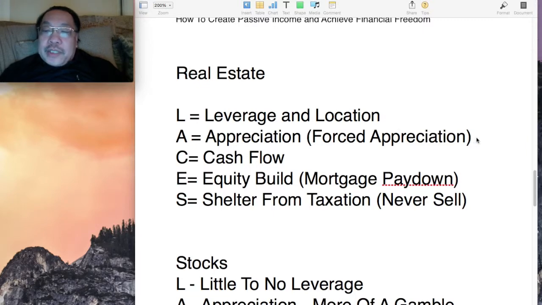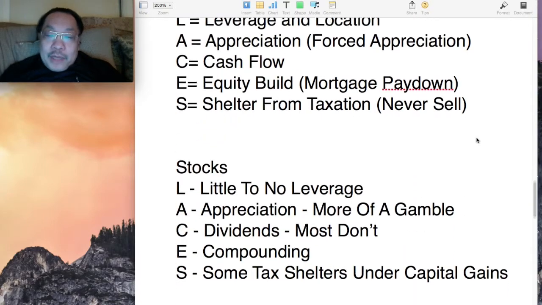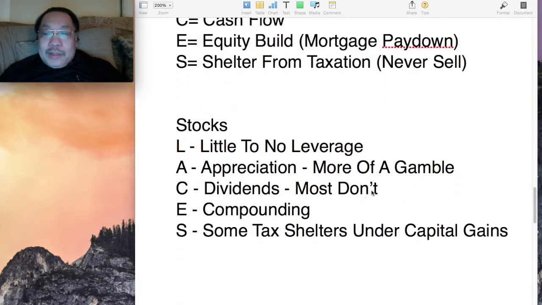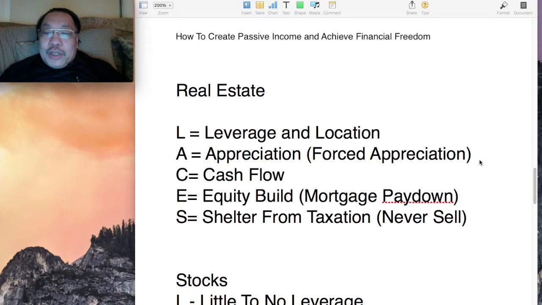And if appreciation doesn't work very well in your location for whatever reason, guess what? You can live in it. It's nice to have a house to live in. You can't live in a stock. You'll be homeless. So it's good to have a house that you can live in. You can use it, so you're not going to lose. And this is what's going to prevent you from losing in real estate. This is something that I've taught my investors, and the ones that listen to me have flourished. And the ones that don't, guess what? They ran into difficulties, and some of them actually lost money in the bad times.